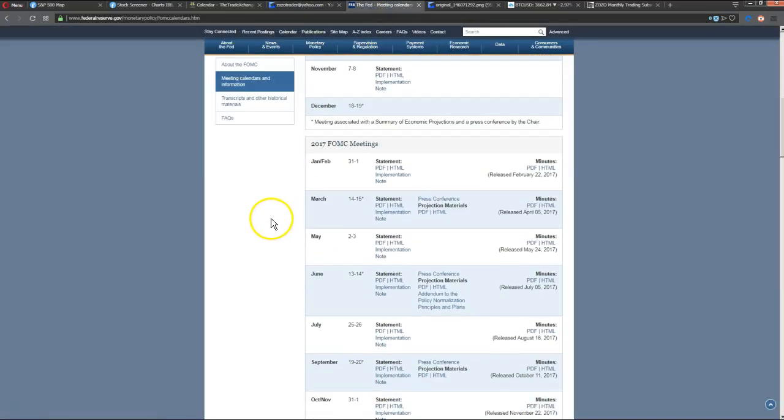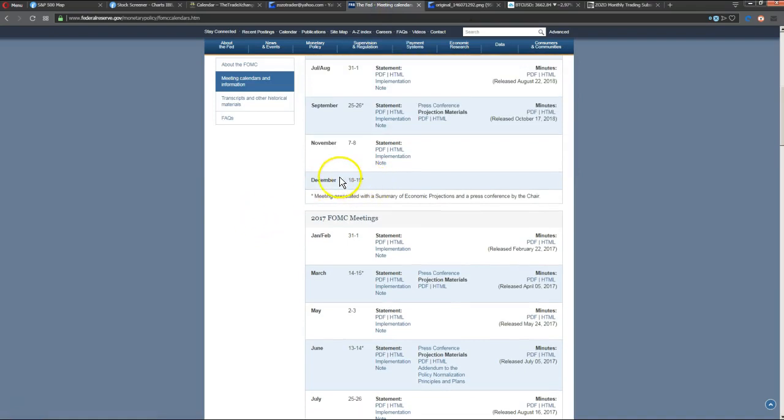Let's go ahead and take a look at some other things that we're going to be on the lookout for coming up in December. December 18th and 19th, we get the next and last FOMC meeting. Are they going to raise rates here? That's the question. They have the 19th announcement, and also they'll have a meeting at 2:30, the presser. So that'll be the last time we hear from the Fed in December, the 18th and 19th. So circle your calendar for that. That'll be a very important day. That's only a few weeks away.